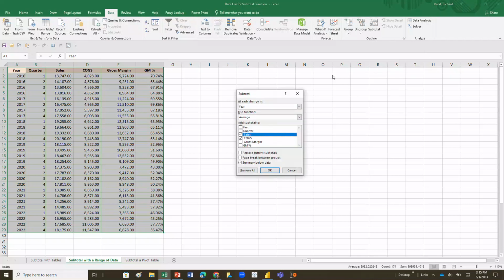Now, this is kind of an interesting tool, so I'm going to click on Subtotal and let's see what it does. It's going to open this window, and it's going to pick the year, that's the last thing that I sorted by. Then it asks what I want to pick, let's pick sum. We're going to add up.